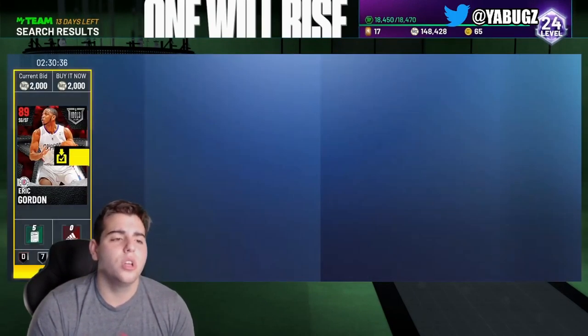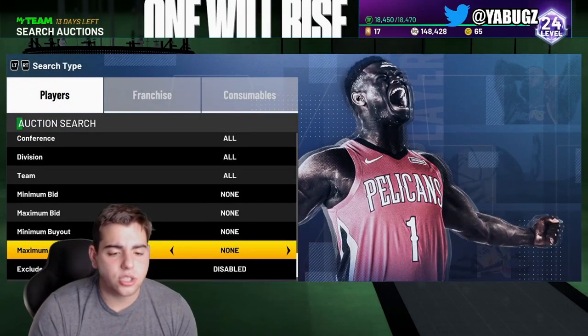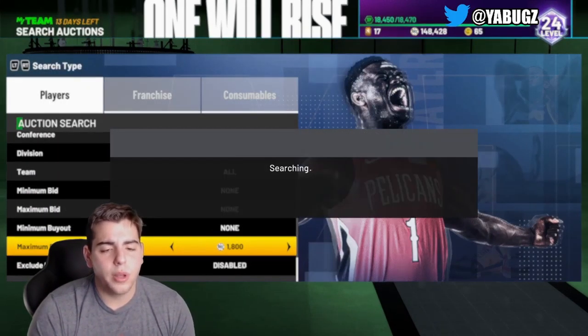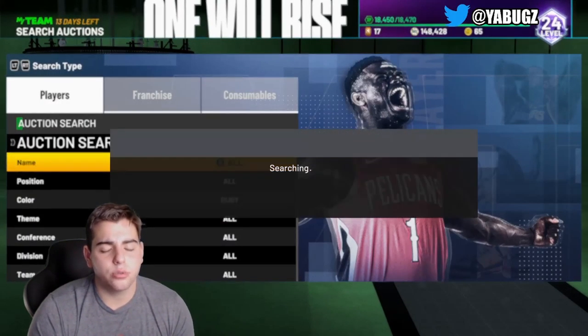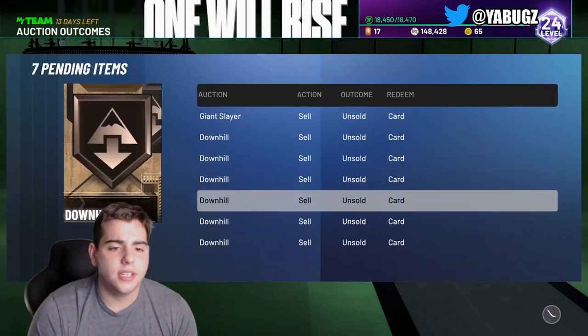So it's up to you. The Ruby filter in general is pretty solid. You just got to know what you're doing. Auction house glitch does kind of ruin this. Hopefully they fix it soon. But if I were you, you want to make some quick MT, try to put Ruby to 1800 refresh. When everything pops up, you're going to make a lot of MT. It's a very easy method.